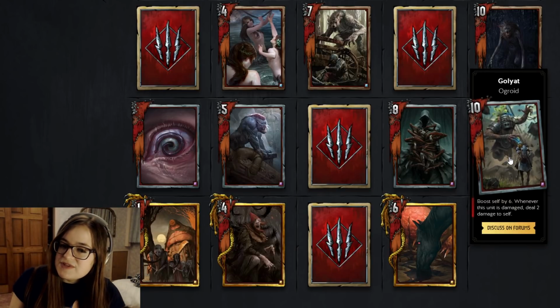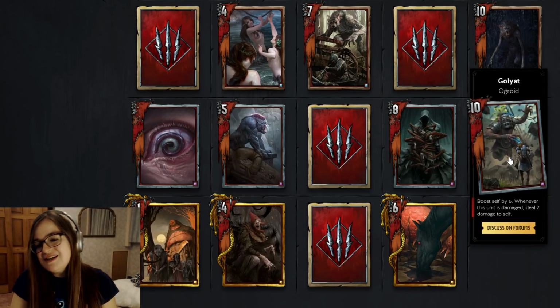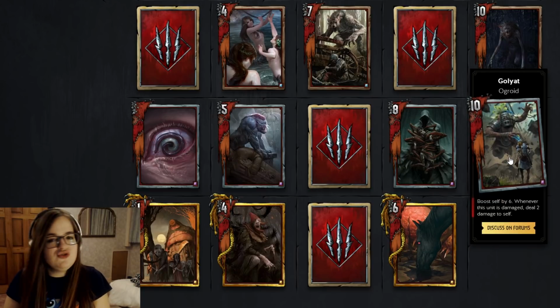So it's a 16 point silver. If you don't get hit by it, 16 points is decent. But honestly, I don't think it's enough. I think his condition is too detrimental.